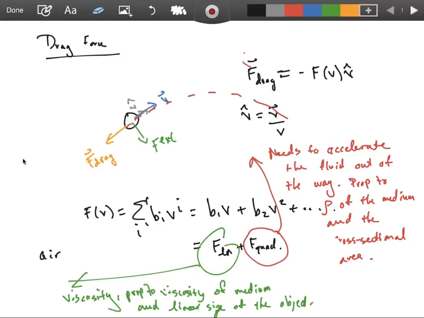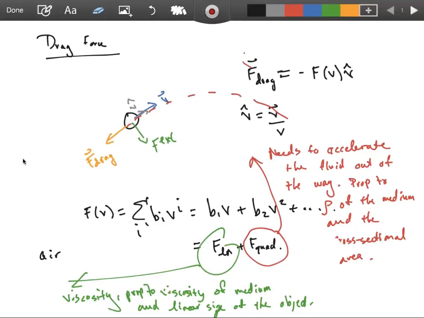But again, if I'm talking about something which is moving in air, most of the time my motion will be dominated by one of these two scenarios. So if it's moving slow enough, it'll be dominated by the linear term, but if it's moving fast enough, then it'll be dominated by the quadratic term. So basically it just means that we ignore one in terms of the other one, which is going to simplify our expression and make our life so much easier in most of these cases.